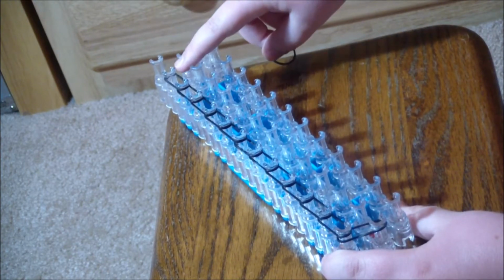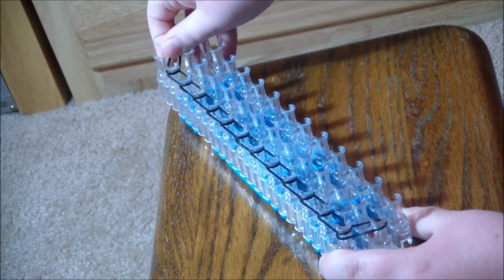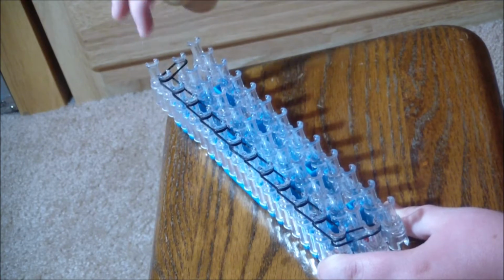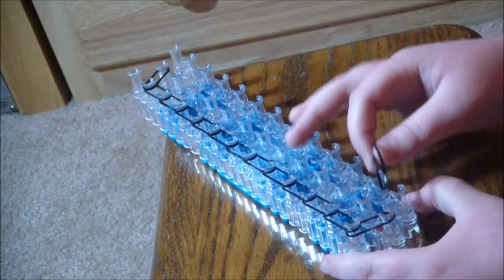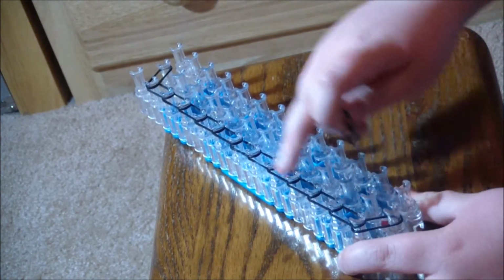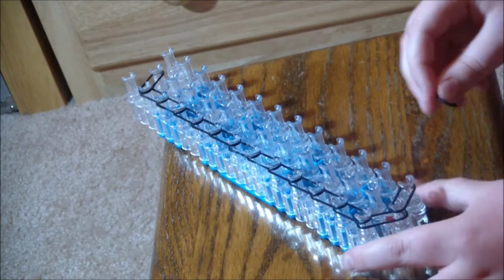Okay, now when you stop at this peg, you're going to go here to here. So there to there. Okay, for the next, we're going to be doing this side, but on the other side. So go here to here, so right there.